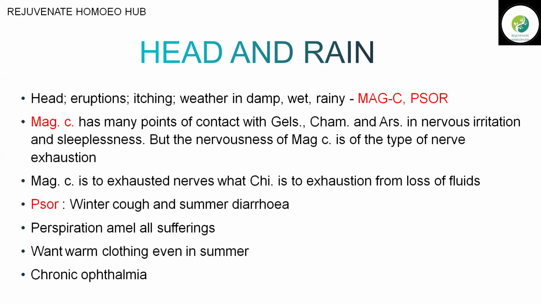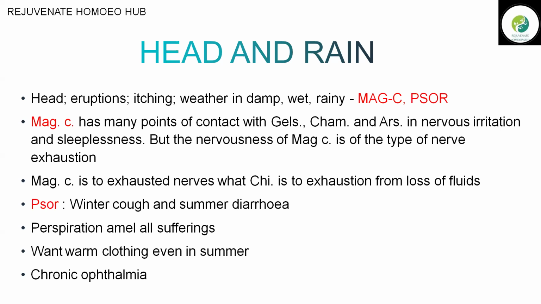In the whole Materia Medica, the orphanage remedy is Mag carb. They feel, I am forsaken. No one is loving me. No one is caring about me. That is the main feeling of Mag carb. Magnesium and carbon, right? And all Mag carb group remedies have a sour smell, a very offensive smell in stool, in urination, or in the body, which comes very close to Rheum. In children's prescriptions, Mag carb helps very well.